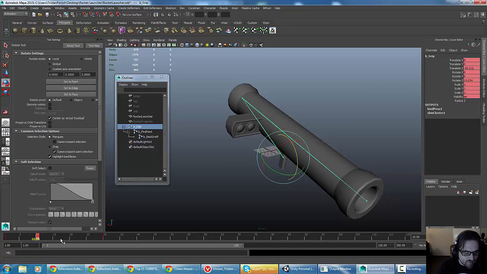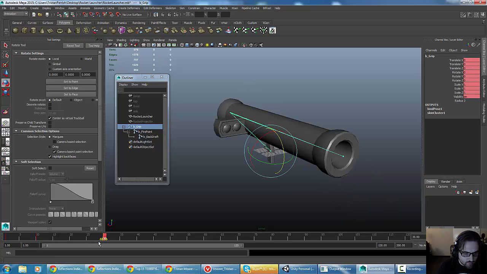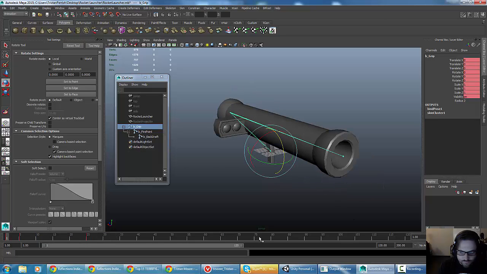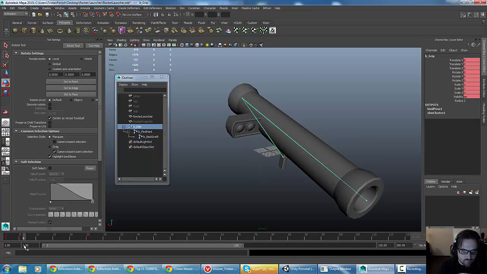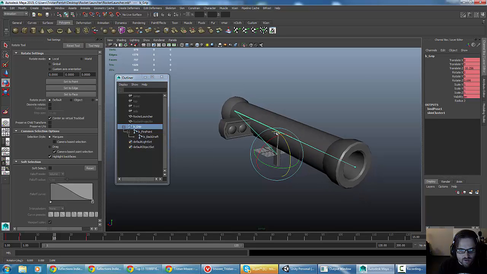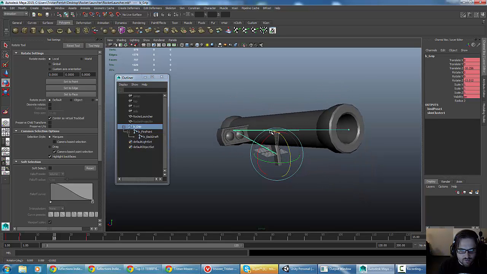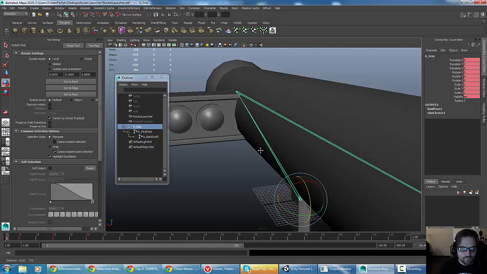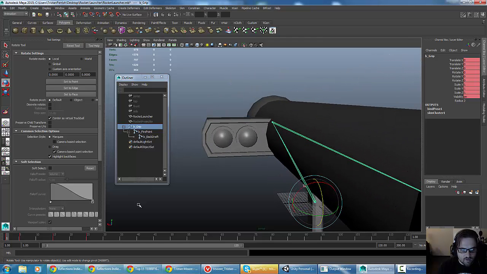So the one thing that you want to do when you're making recoils is make it look like the recoil is happening pretty quickly. So let's see. Okay. And then I'm going to add in another little bit of motion there. So at frame 15, I'm going to rotate it down a little bit below the camera. So let's see. Okay. So that should be fine.